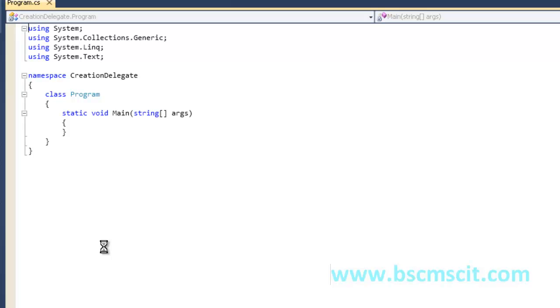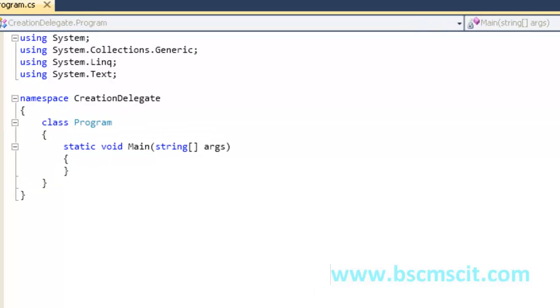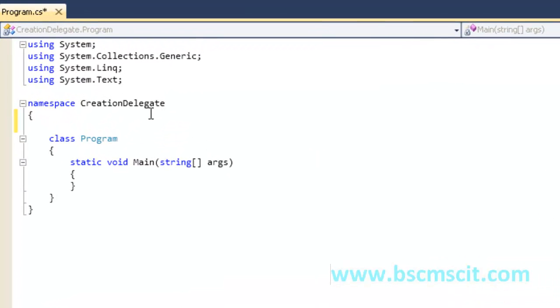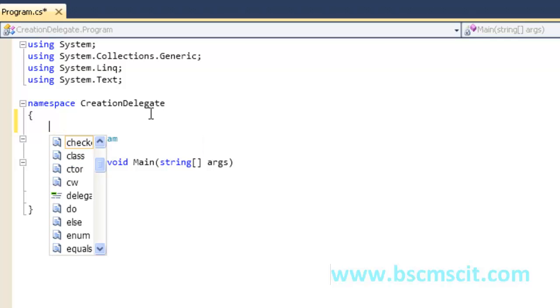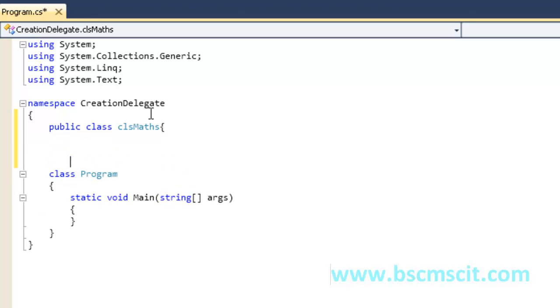Say okay, and now Visual Studio is creating the console application environment for me. Done. As you can see, my console application has been created successfully with some default libraries, a namespace, and a class Program with a Main method. So let me create a simple class to start with: public class CLSMaths.